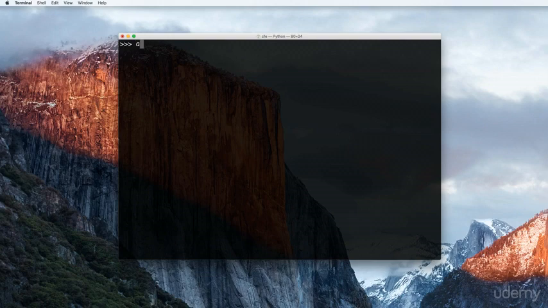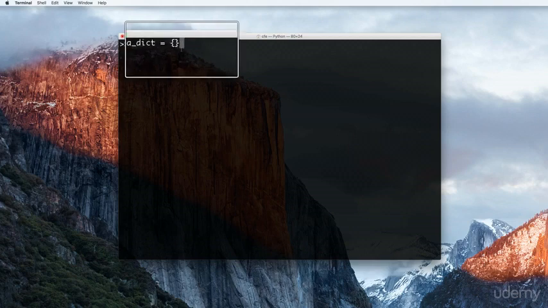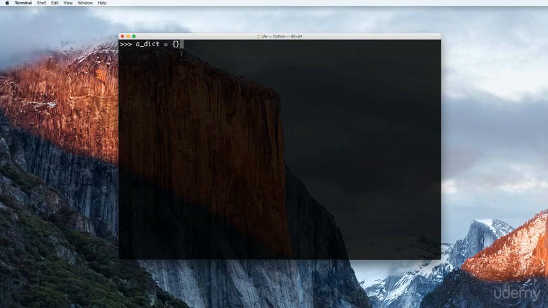And I'll say a_dict equals curly brackets. So instead of square brackets, they're the curly brackets. They're on the same button on your keyboard, depending on what kind of keyboard you have. Inside of this, we can actually start to define what a dictionary is. Let's go ahead and just write a blank one.